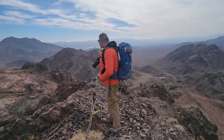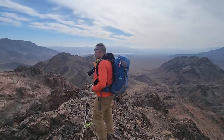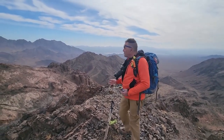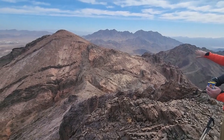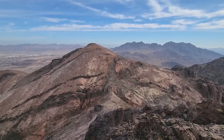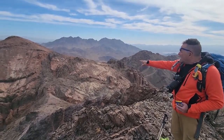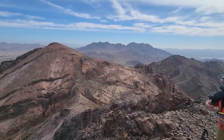So what we're going to do is head down and around. We will go down a little bit and find a way on the other side of this outcrop to reach the saddle pretty easily. Next step, you can see from the saddle, the ridge is separated by some red rocks, red ground on the right and some red ground on the left, and we will follow the gray one where it makes this gully that climbs until reaching the last slope to the summit. You could also, at the bottom of the gully, turn right on the red rocks, cutting the slope and reaching the same place. It will be a little bit longer and easier.